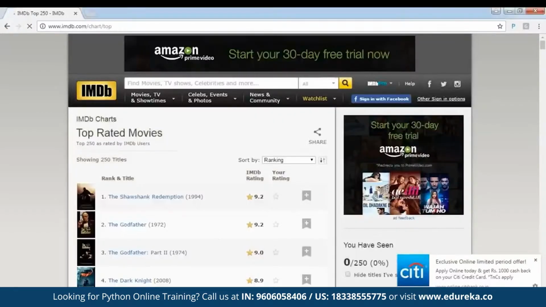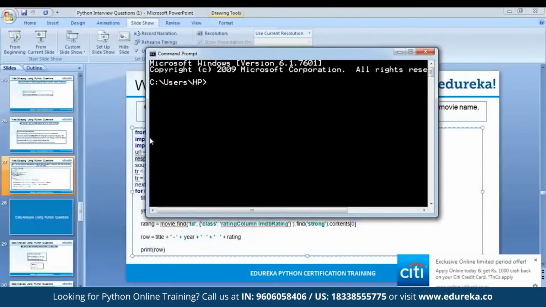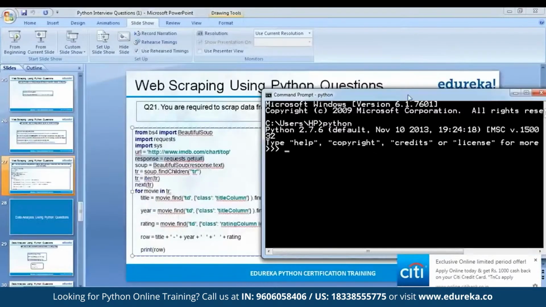Okay, there are various ways of doing it, but for this you have to start with Beautiful Soup. From bs4 import BeautifulSoup. Beautiful Soup is a parser, basically an HTML parsing library. It's used for web scraping, heavily used for web scraping. Import requests. Requests will get your information.